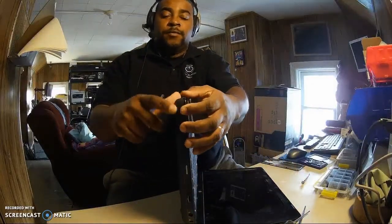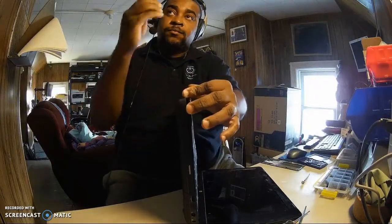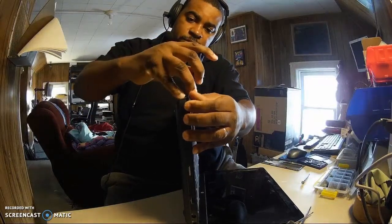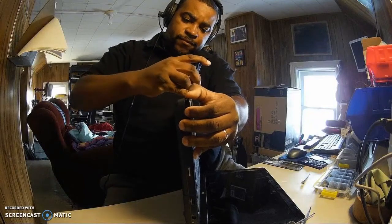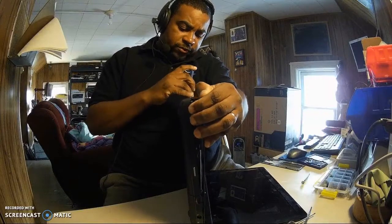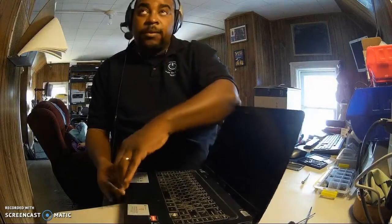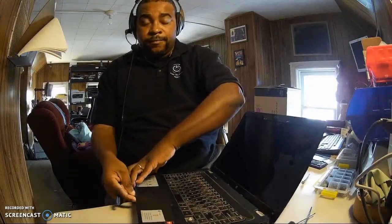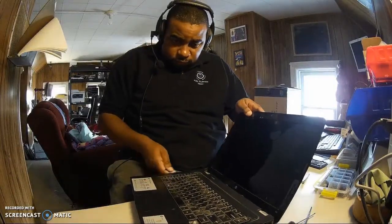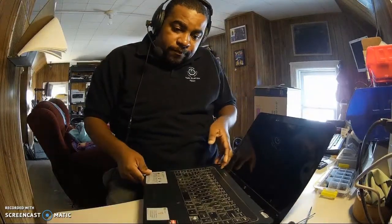Now we gotta lift, remove here from the base. Use one of these bad boys to kind of get in between. So a lot of little clips here. Try to get it on it. Lift it off a little bit. No, remember, no force. Alright. There you go. Ooh. Comes right up.